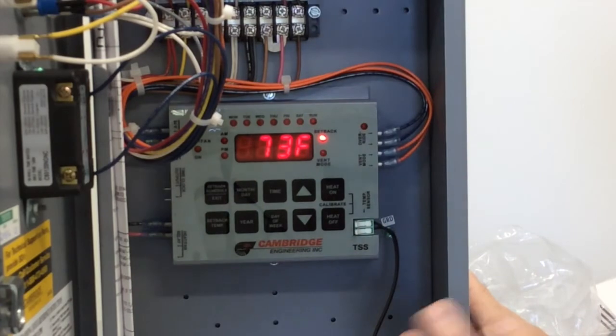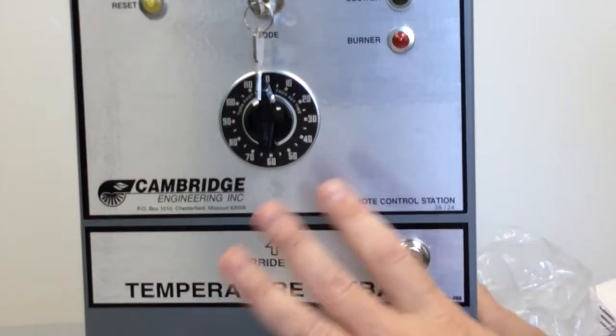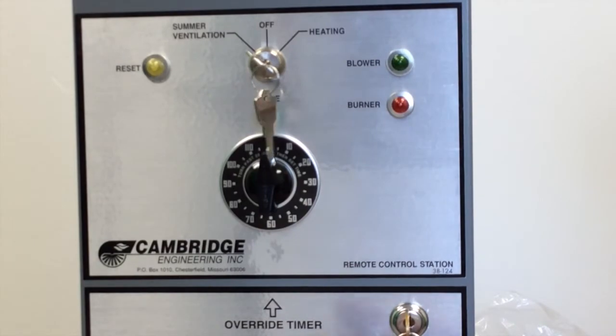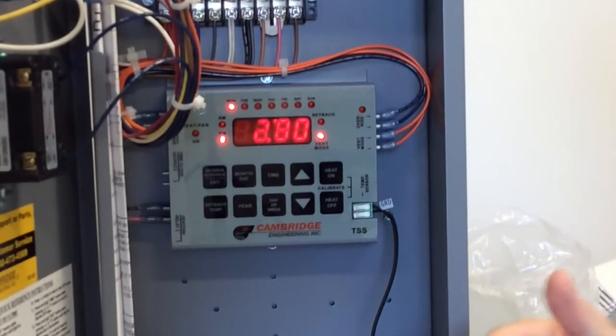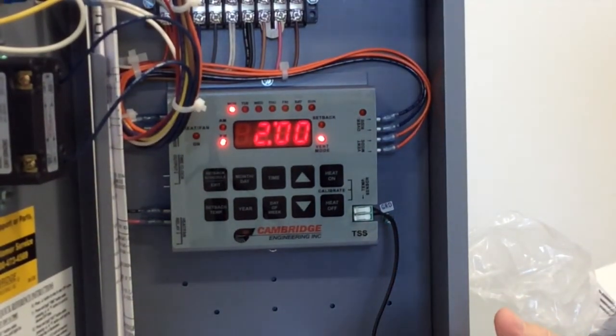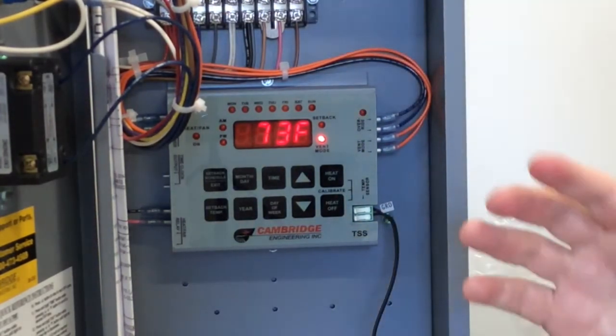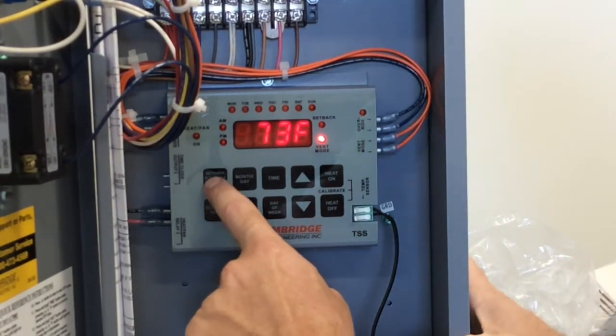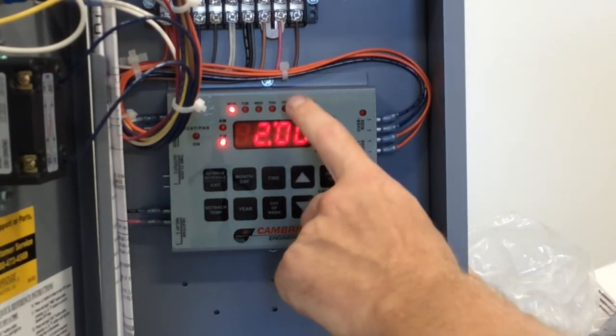Okay, now for programming our heating and ventilation mode, we must make sure our key is set to the mode we're trying to program. First we're going to do our ventilation mode. So we're going to turn our key to ventilation mode and just remember the ventilation mode is a continuous operation mode. Typically Cambridge recommends you run the ventilation mode at night, so from midnight to say 8 a.m. That way the blower shuts down. You're not bringing the heat of the day in from the outside.